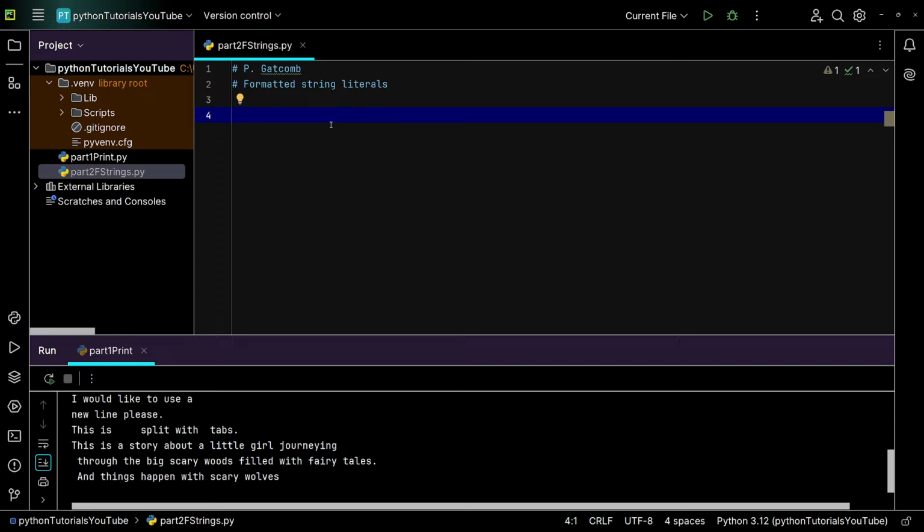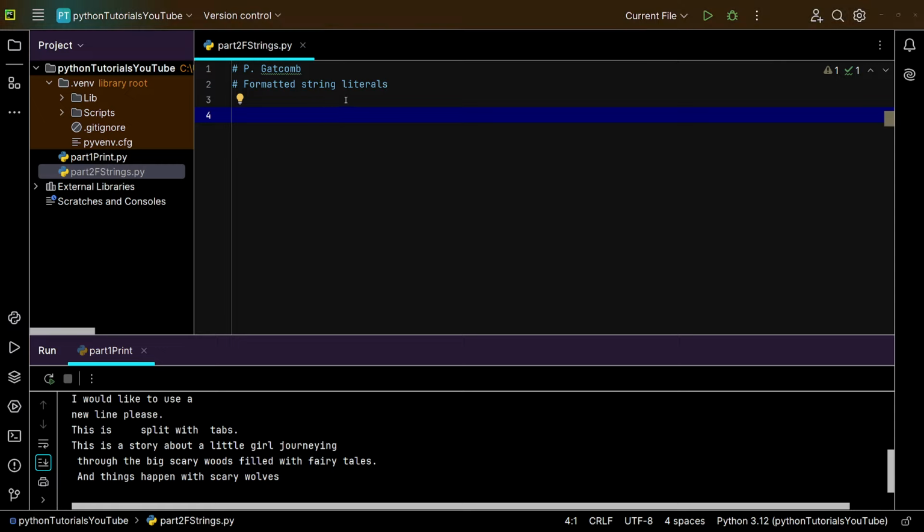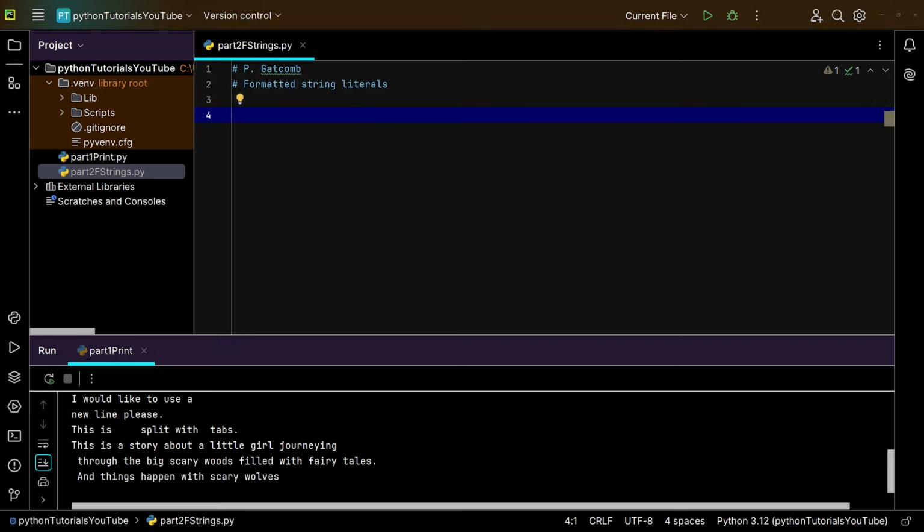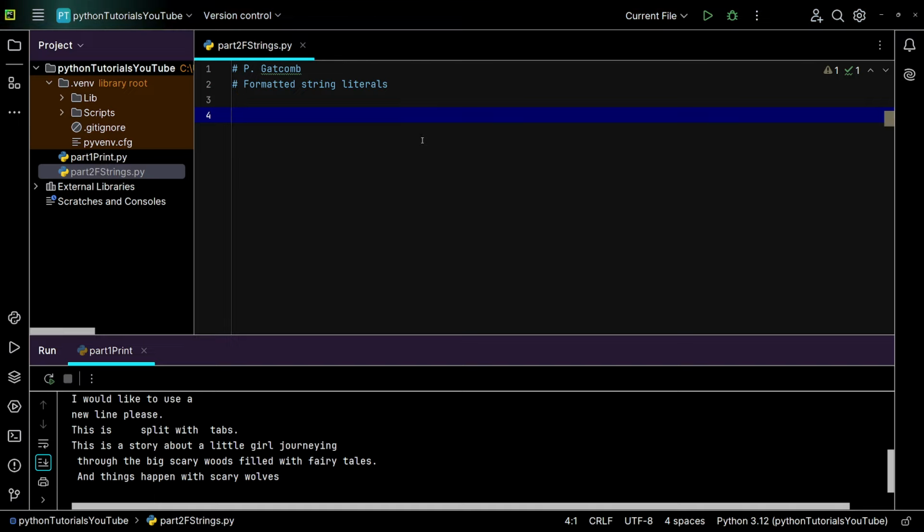In today's video, we're going to be taking a look at something called formatted string literals. Formatted string literals are awesome. They're basically going to make it much easier to assemble a string that makes it nice and easy to actually utilize. And you'll see kind of what I mean by it. Now, the cool thing about formatted string literals is this is a relatively new thing that we've had in Python.